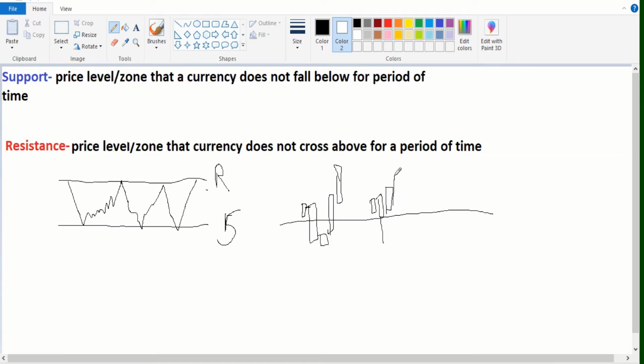So the point here is, when price gets to this zone, sometimes it does come down, get to that zone, bounce off that zone, and then just start moving upwards. But whenever price gets to the support or resistance zone, it doesn't behave ideally, and therefore it cannot be a single price level. It's best to put it as a zone.